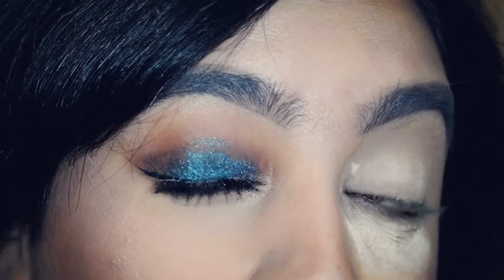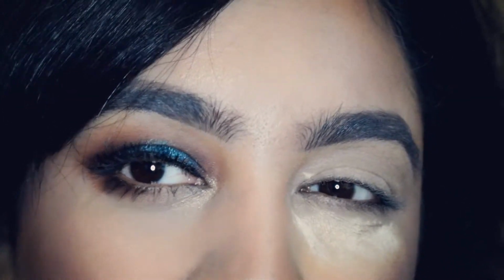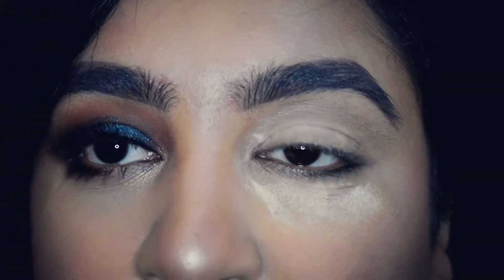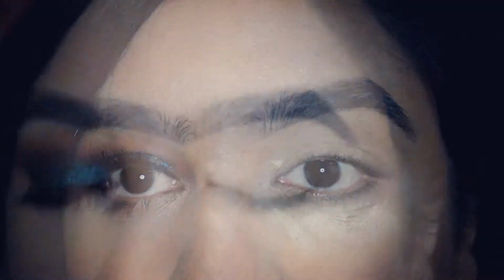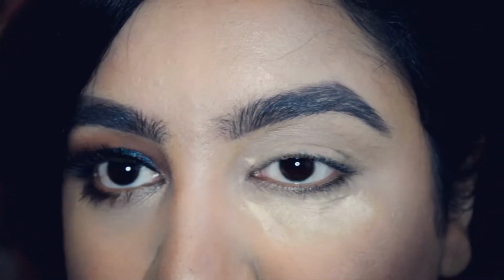Today I'm going to show you how I created this turquoisey tealy smoky kind of eye. It's not really smoky, but it's just kind of glamified. I'm going to show you step by step how I created this look. Also I'm going to go through the products. Please keep watching.